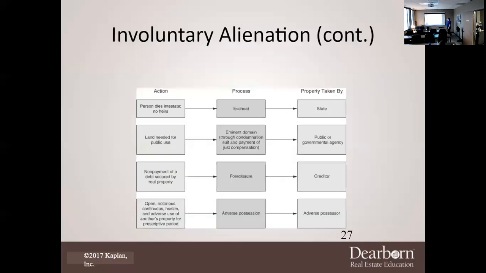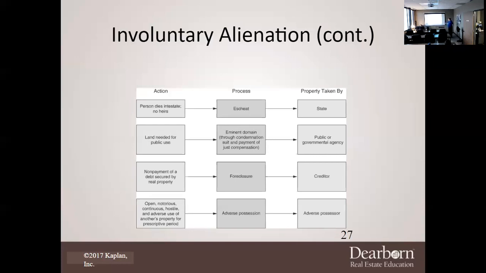Okay. So again, in regards to involuntary alienation, you can see the very first one they're talking about is where the person dies intestate, which means there are no heirs. That's the key thing. There are no heirs. If you leave heirs, you can be intestate, but it's still going to go down to your next of kin, if that makes sense. So if Cody dies and you have no family, nobody, then everything in that situation is called escheat, and your stuff goes to the state. But you have to have no heirs.